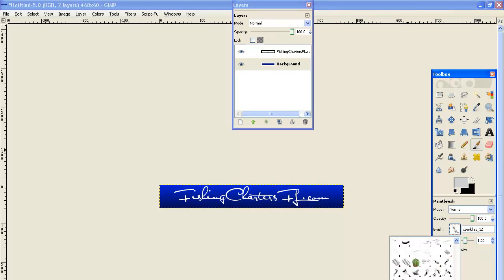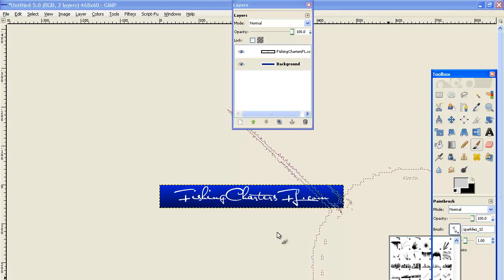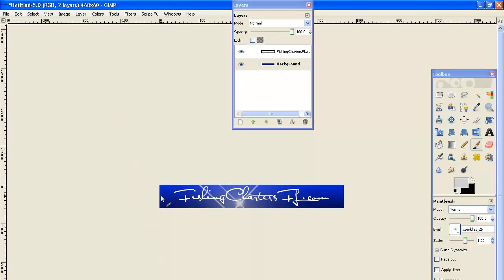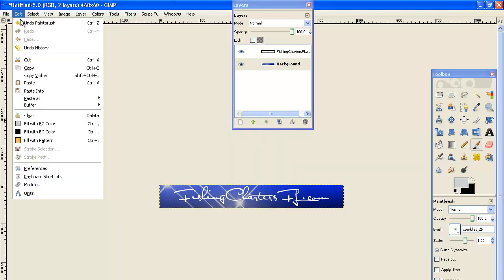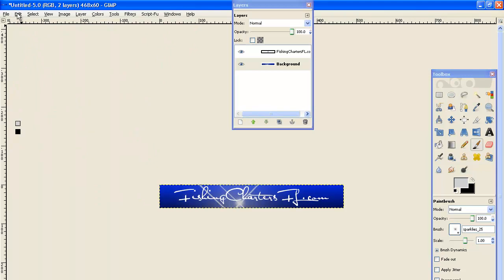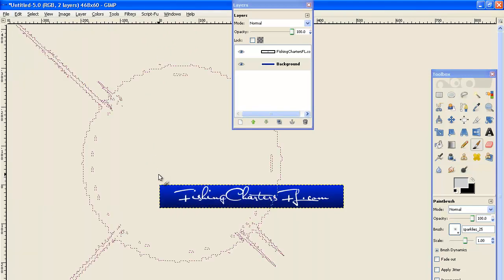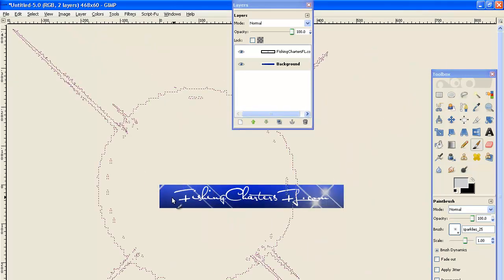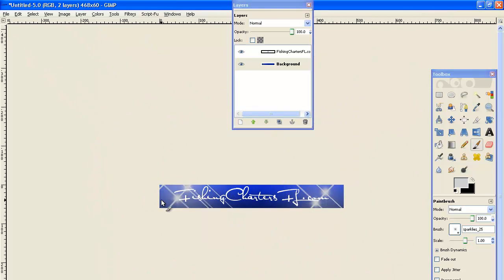So to keep this short, I'm just going to pick something easy instead of actually creating a web banner. Let's see what this one does. There. Okay, so now I know what I want to do with it. So I'm going to go ahead and just do a few more things here to it.